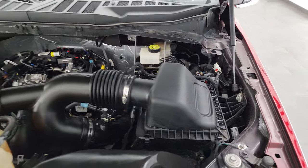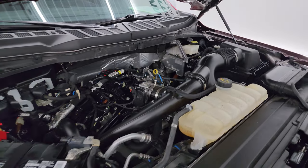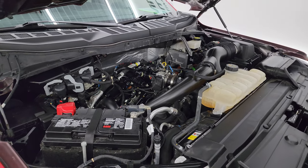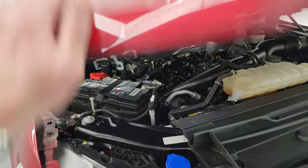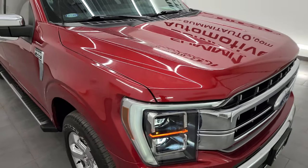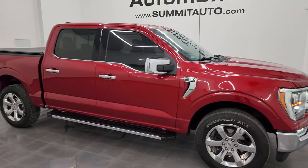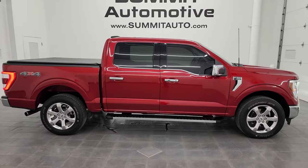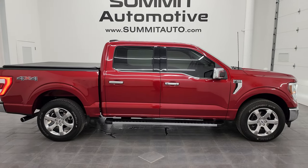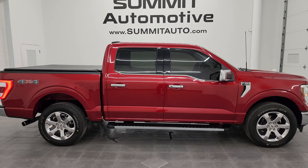This truck has been fully safetied and inspected by our service shop, has a fresh oil and filter change, and all the fluids have been checked and topped off — this truck is 100% ready to go. Shocks are doing a great job holding that hood up. There is the emissions sticker. I would highly recommend this truck from a quality and condition standpoint — I'd ship this one anywhere: California, Texas, New York, Florida. I don't say that with too many half-ton trucks because they're usually beat up pretty good, but this one's in fantastic condition. Whoever gets this one is going to be very happy with it.